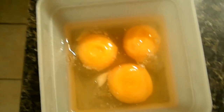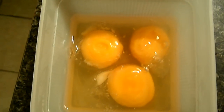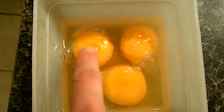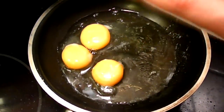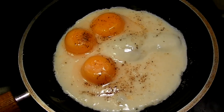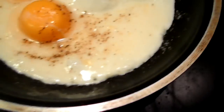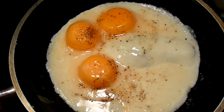Here are the three eggs that I just cracked into a bowl. They look a little weird — this part here looks a little weird — but I think they're going to do great. So let's put them in the pan. They definitely don't look like normal fresh eggs. The whites look completely cooked, but they're still really runny. They turn white when they're cooked, so I'm not sure what the deal is with that, but it looks like they're coming along nicely.